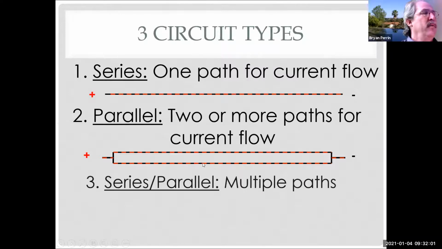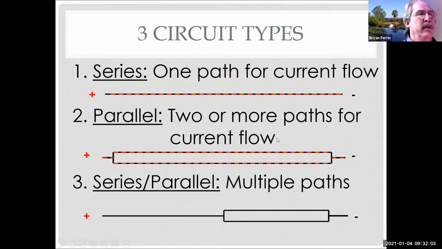And then we have a series parallel circuit. A series parallel circuit is a little bit different, and I'll have a load here and loads on each of my parallel paths. So even though you don't necessarily see the load here, each circuit will have a load in it. If I drill down and look at my parallel circuit, in this picture it's really 2 series circuits next to each other. So in the series circuit part, the series circuit rules apply. In the parallel circuit part, the parallel circuit rules apply.